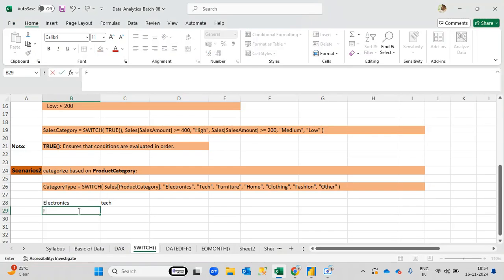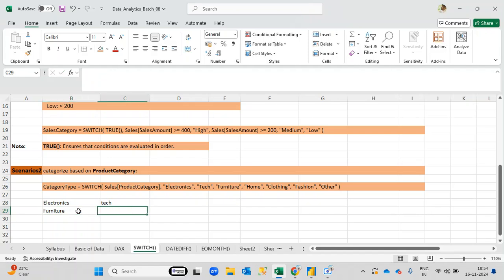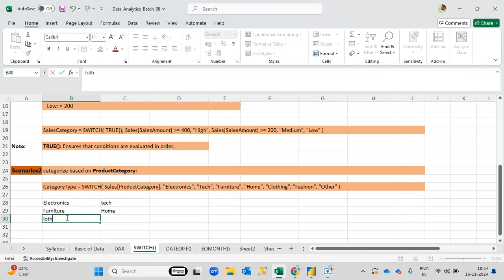If it is furniture, give me home. If it is clothing, then we should have fashion. Else, we should have others.